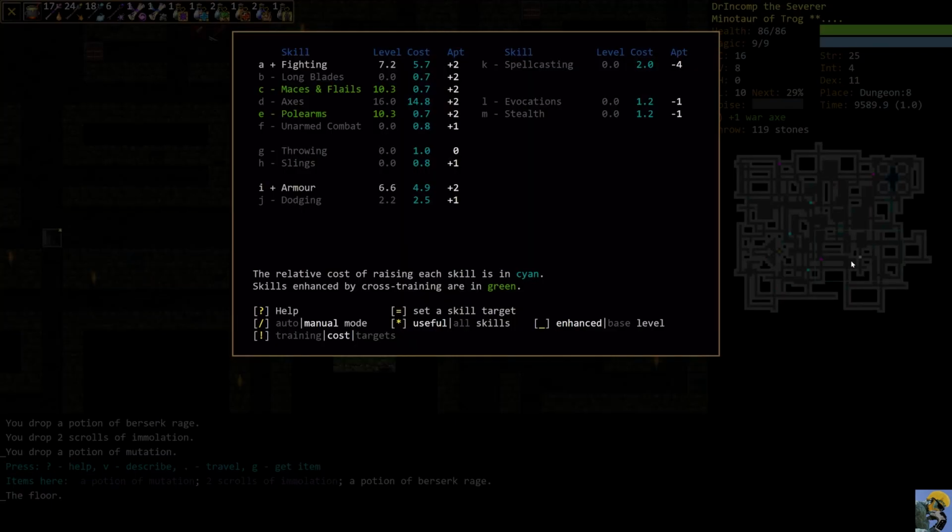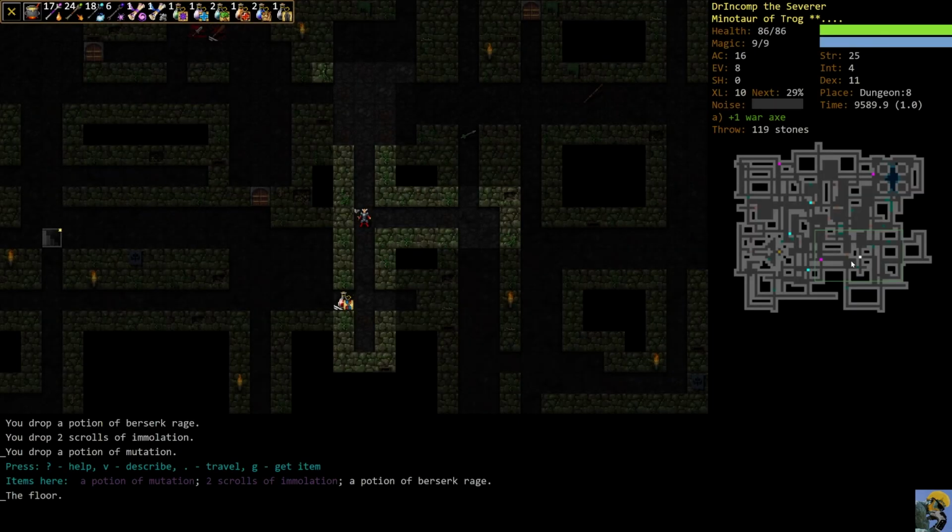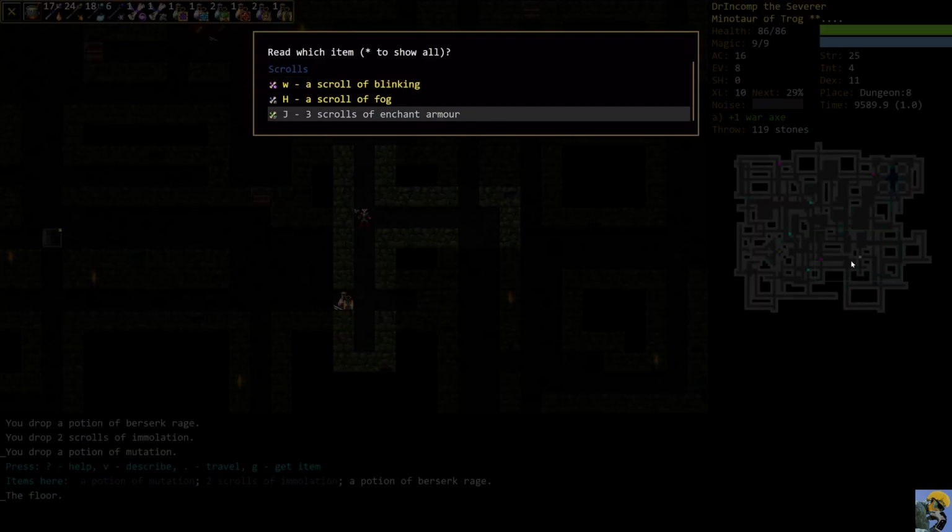Alright, so now I have 16 armor class, 86 hit points, and a smile. And looks like my skills, I'm still happy training armor and fighting. I'd like to get them to about 10, and then pivot over to evocations, perhaps, and maybe some dodging. Then I'm going to read my enchant armor, okay?